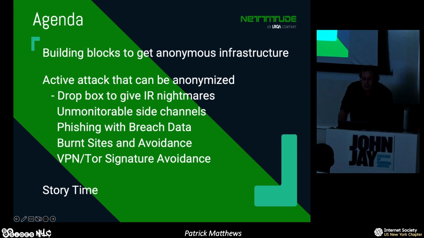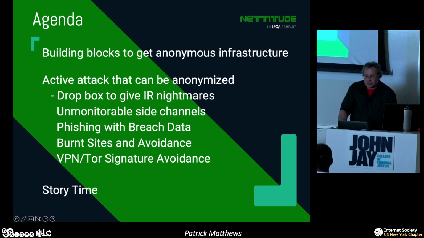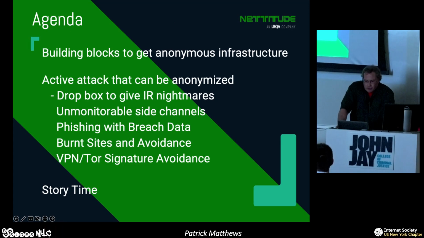Technical details. All right, the agenda. This talk's going to cover things both threat hunters and attackers can use to do their jobs better. The agenda will talk about the basic building blocks to get anonymous infrastructure, testing, active tests that can be anonymized, such as drop boxes that give IR nightmares, unmemorable side channels for those drop boxes, social engineering with breach data, burnt sites and avoidance, then VPN and Tor signature avoidance. And then we're going to do a quick story time as a quick way to walk through highlighting the items that we talked about today.